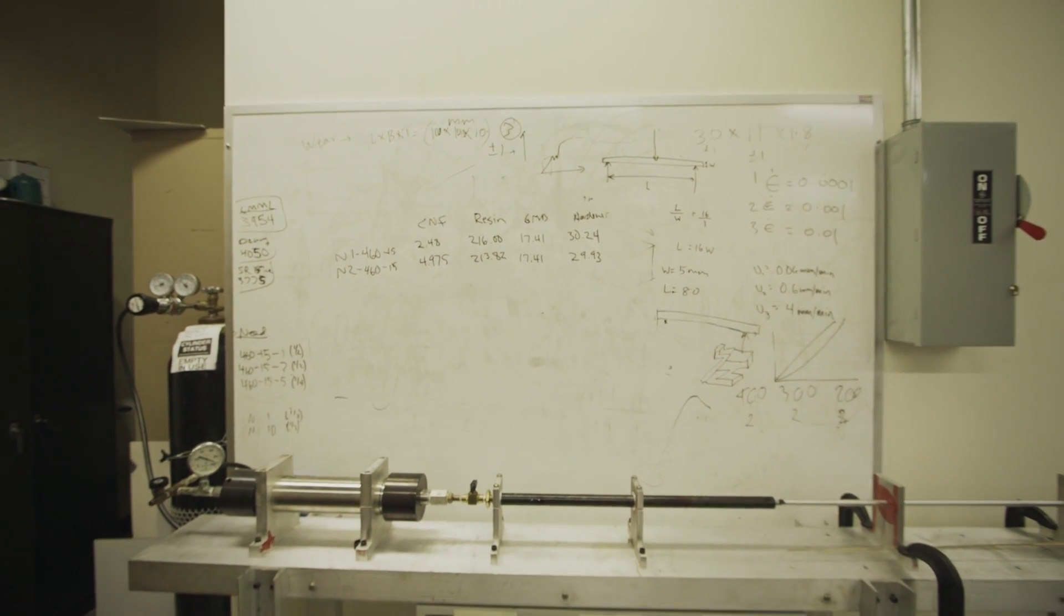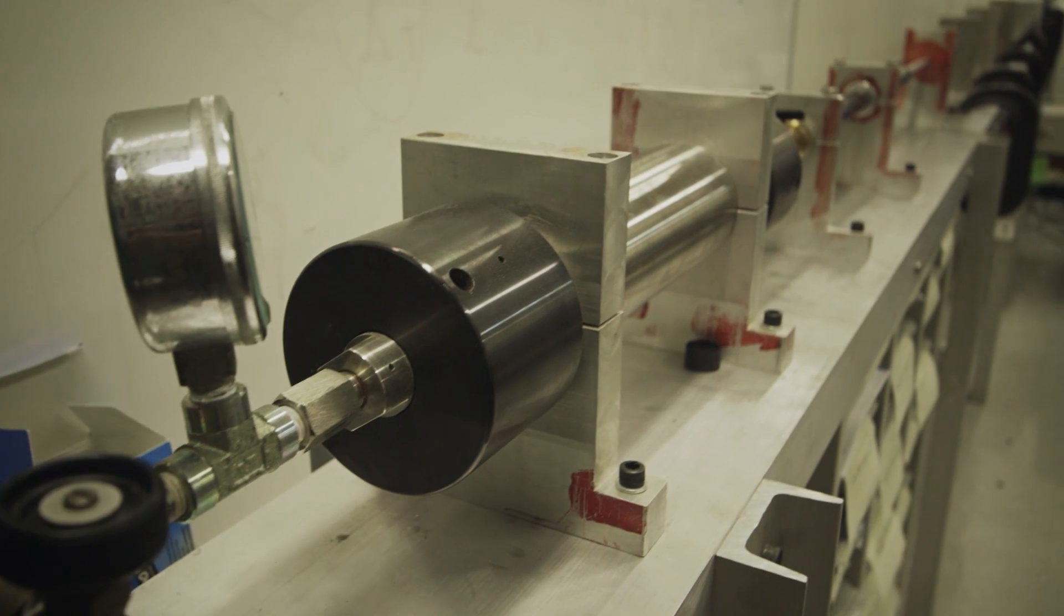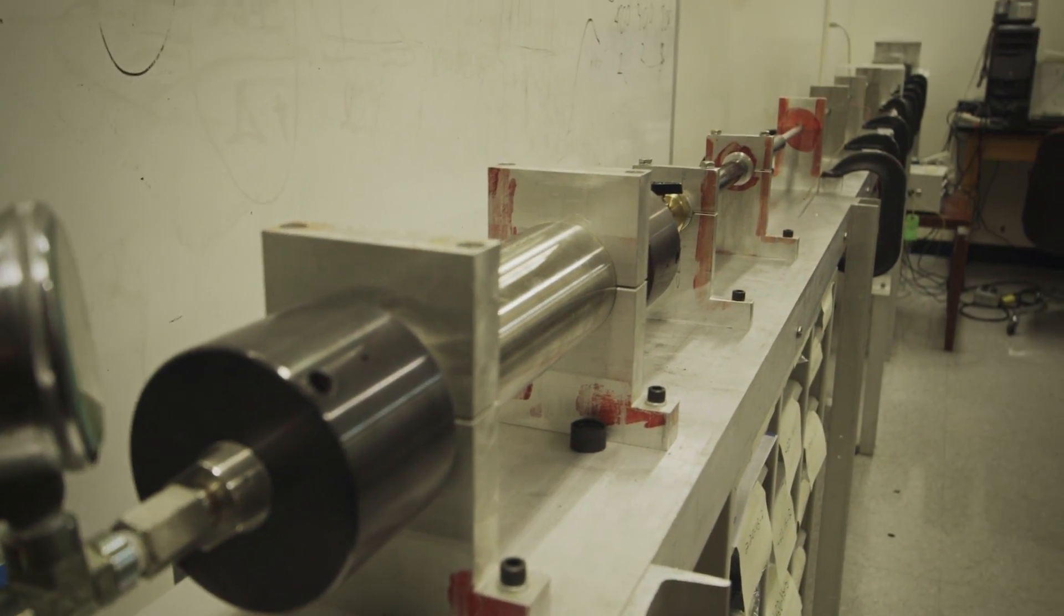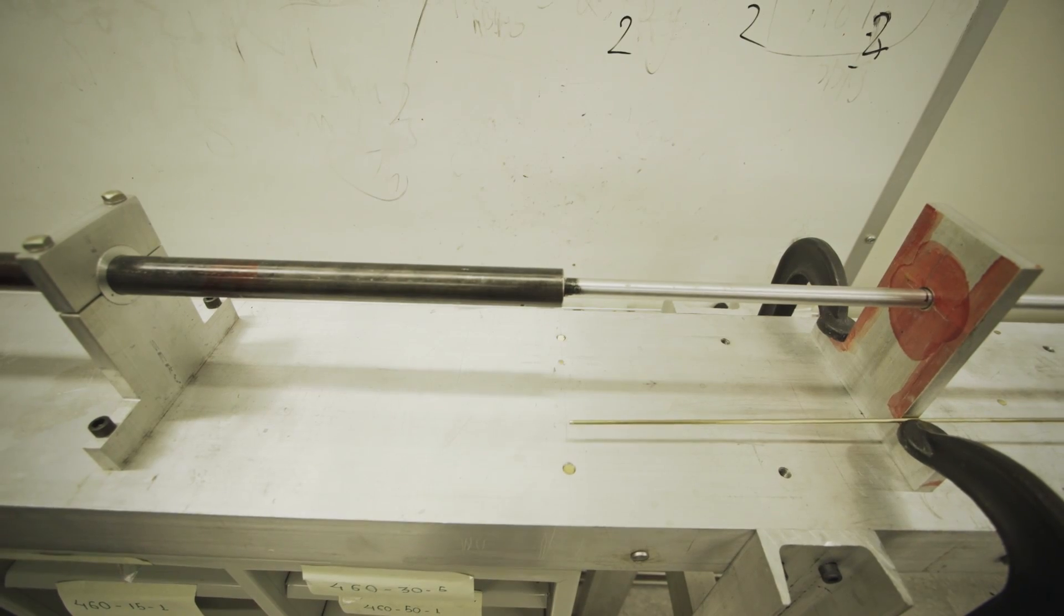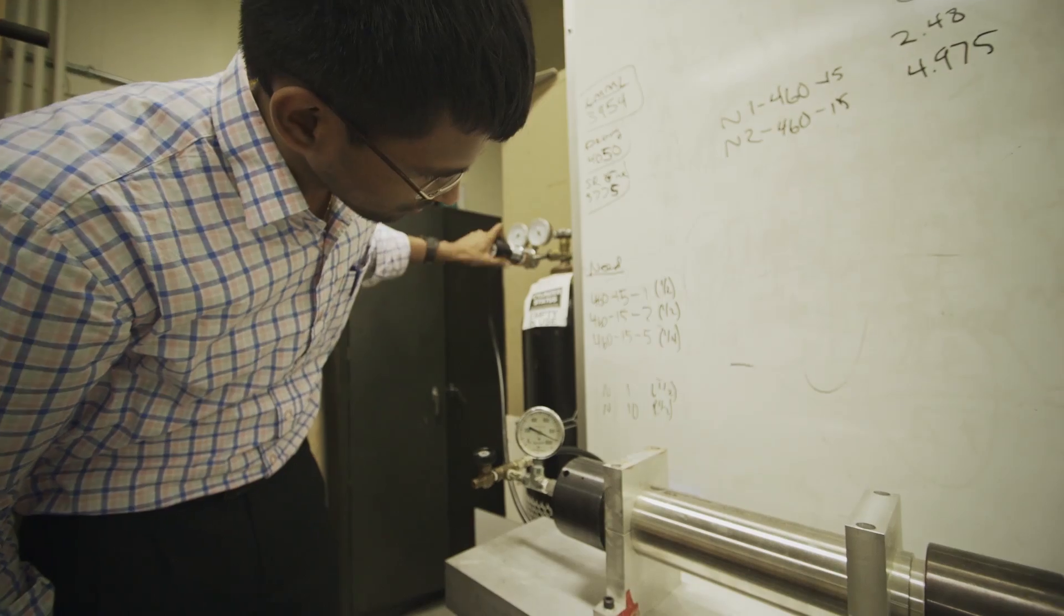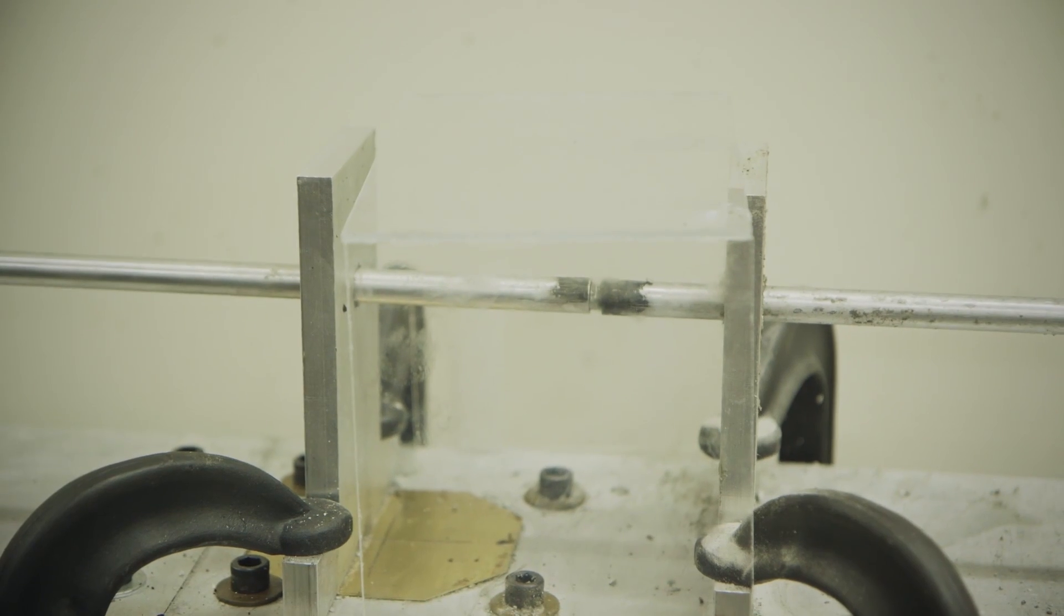In his lab, Dr. Gupta tests the power of foam over and over. He's constantly trying to find how much of a beating a certain type can take. What if there's a pebble flying at it at 100 miles an hour? Or if you're on your bike skidding along the ground on a hot summer day, what happens then? Dr. Gupta knows the effects of temperature, vibration, and time. He also knows what happens if you fire a gun at it.